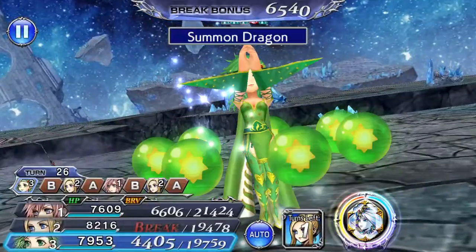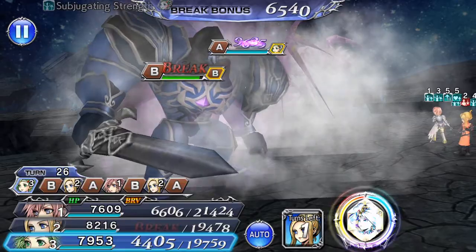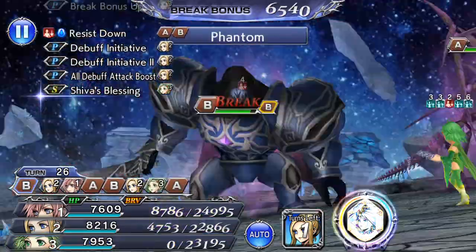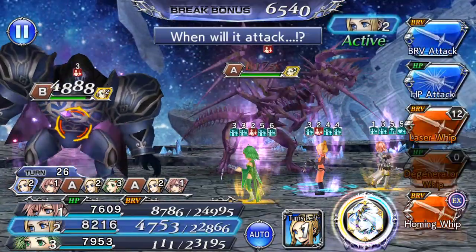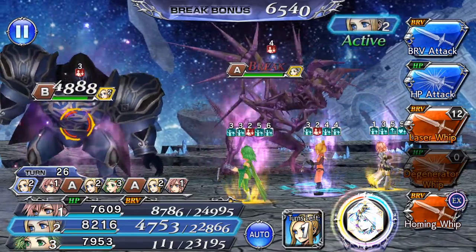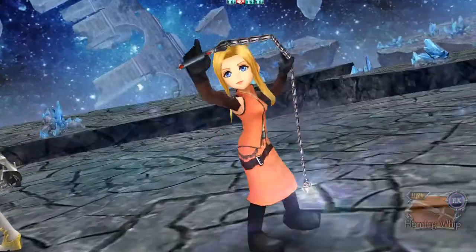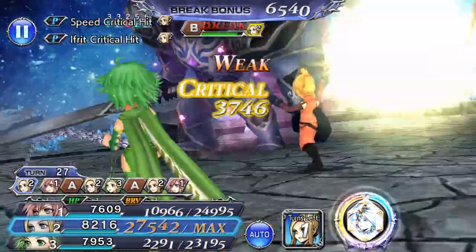Now, Summon Dragon's going to be helpful here, because with the Water Enchant in place, even my mages will be able to deal some respectable damage to him. The other thing I can do to make it a little easier is area attacks will still deal magic damage to the second guy, the Bone Dragon, so they'll still build some Brave that way. Now, I'm going to finish off here with a homing whip on him from Quistis, because I definitely want to make sure he gets slowed.